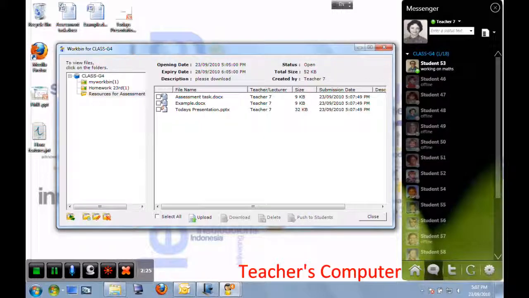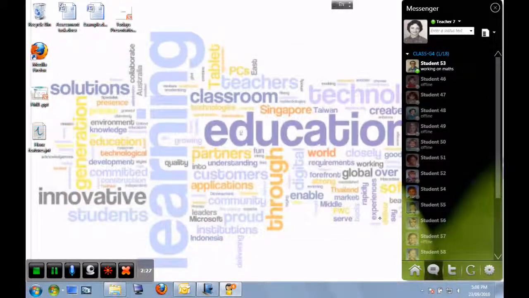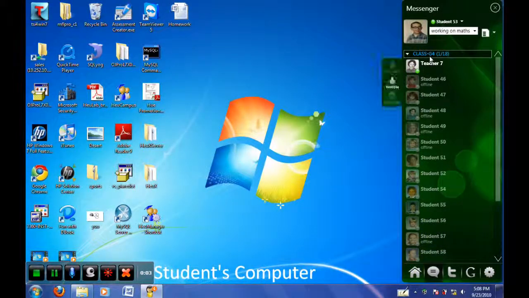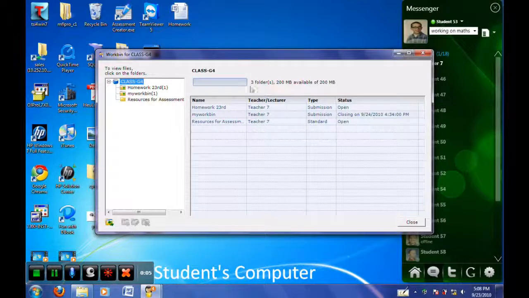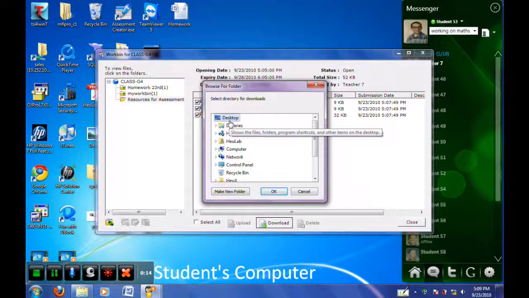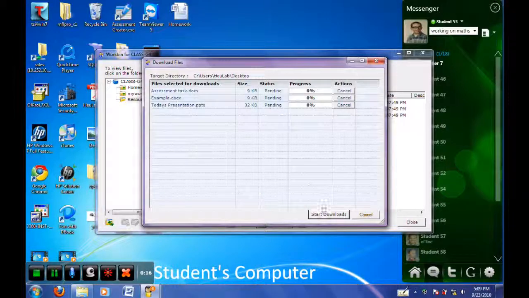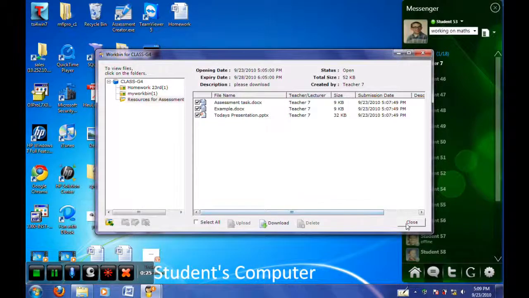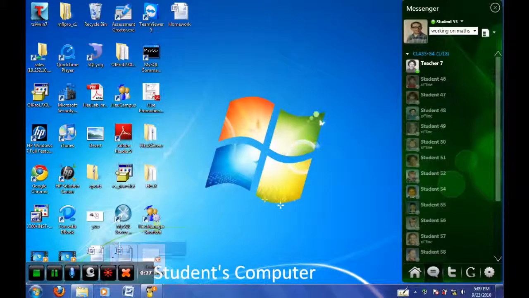We can also see, and we swap over to the student, how the student can take those files from the Workbin. All the students need to do is click on the Workbin that the teacher has set up. They'll see all the files the teacher's put in the Workbin. They'll be able to select them and download them to their computer. So this is a very quick and easy way for students to get the files from the teacher. Instead of logging into our learning content management system and logging in through a web interface, it's a lot quicker just to go straight into here and grab those files.